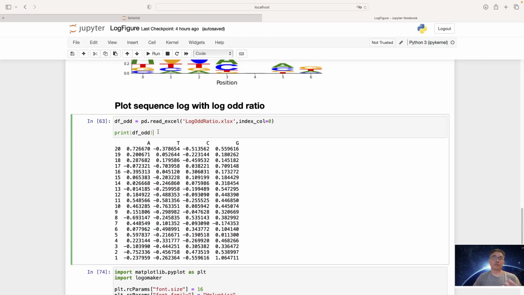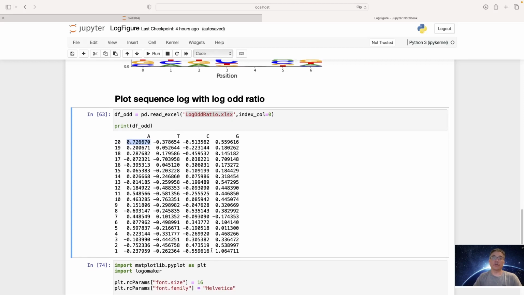Okay, so I won't give the details of how we calculate the log odds ratio. I just import our data with this table, so you can find it in our folder. And this table shows position 20. So this is a position relative to the PAM. So it's the first position of the sgRNA. Okay, so you can see the A. Also, no, this is the last position of the sgRNA, and it's more preferred to A in the high off-target group. You can see the log odds ratio is high, and in the first place, it's more preferred to G, so it's the 1, right?